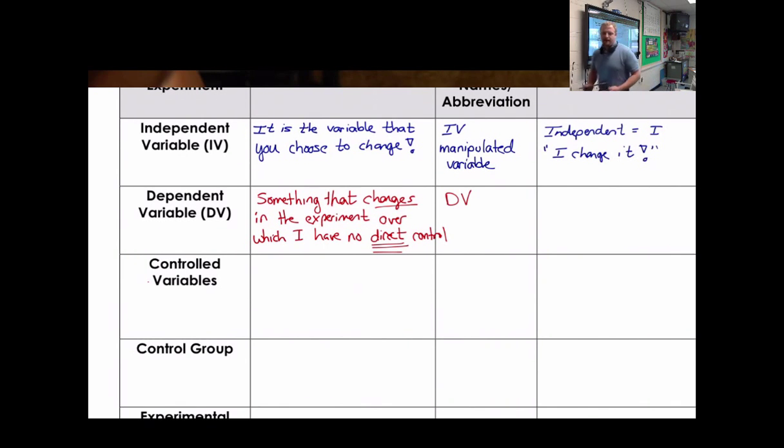DV, okay, and you should also know this is called the responding variable. It's the variable that responds to whatever it is that you have changed. Okay? The best way that I can kind of describe these two things is cause and effect.